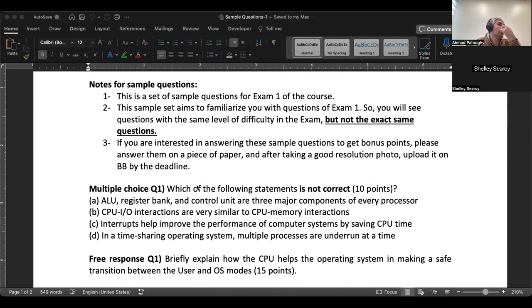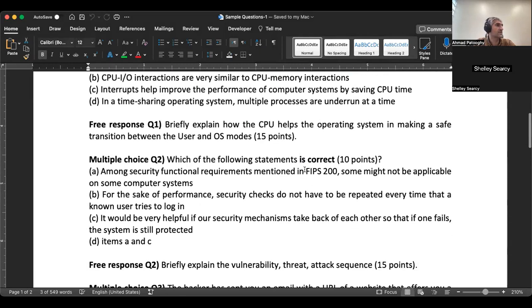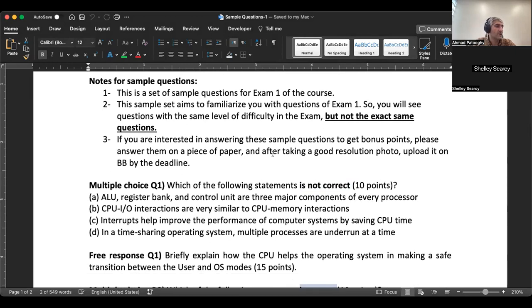The first question is a multiple choice question that says which of the following statements is not correct. This is the term that I've bolded, "not correct", because sometimes I ask for what is not correct, and in other cases I may ask for what is correct. That's why I bolded it, to make sure you pay enough attention to what the question is asking, and you don't lose any score because of that. That's not the intention of the question. So which of the following statements is not correct?